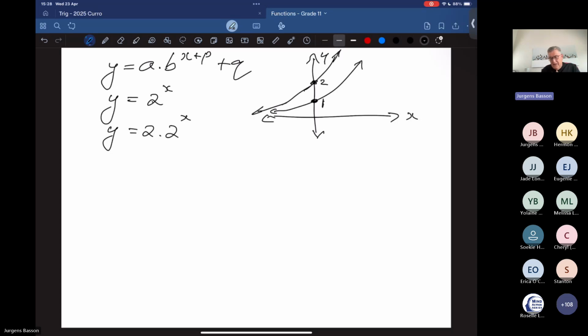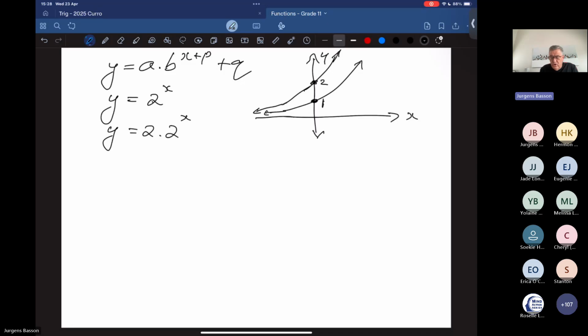And I always ask the learners, what happened? And do you know that the majority say to me the graph moved up because it intersected at 1 and now it intersected at 2. But it didn't move up, because you can see here on the negative side, they both tend to the x-axis. So if a graph moves up, the whole thing must move up. They must almost be parallel. And this is not what happens. This is a change in shape.